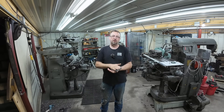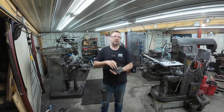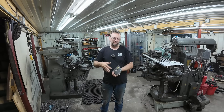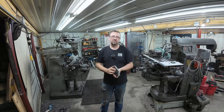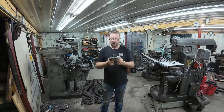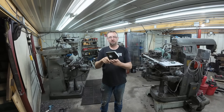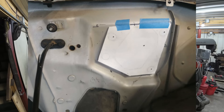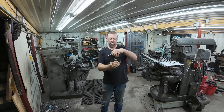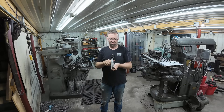I had my days mixed up — the graduation party wasn't this past weekend, it's next weekend, so he'll get it then. I texted him and asked what it was for and he sent me a couple pictures. What it is, is an adapter to go on the firewall of his race car. With the angle of the car the way it's set up, he needed this adapter. It goes one way or another and it'll pitch the brake master cylinder so it's more flat. So that's what it is.